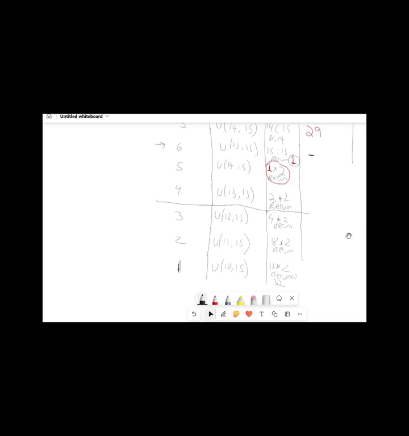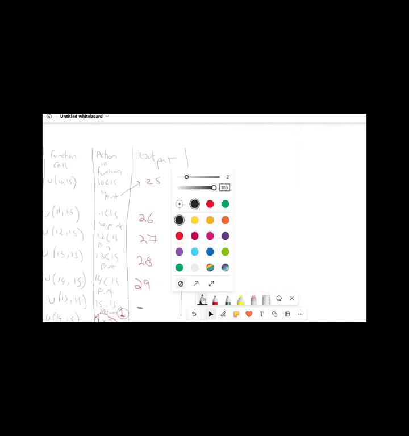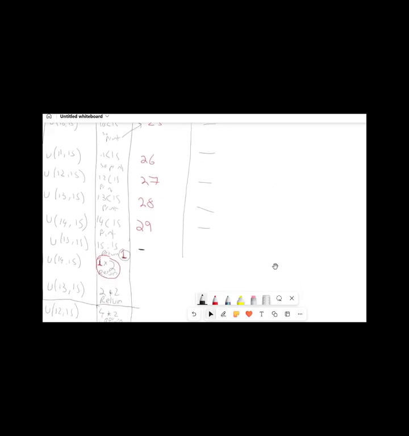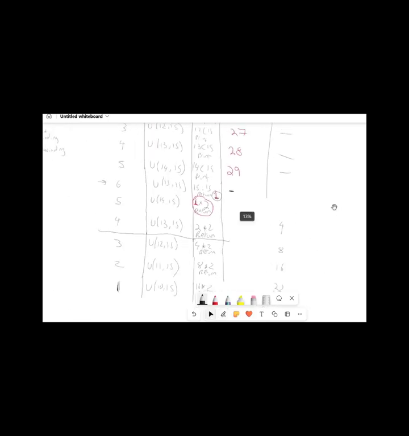What I should have done is add another column called return value. Why are you not writing? There you go, return value. And then obviously there's no returns here because it's just outputs based on the code. But when we do unwind, I can put 4 in here, 8 in here, 16 in here, 32 in here. And there we go. This would be the table.